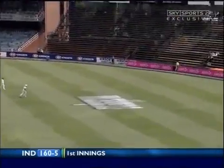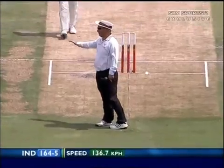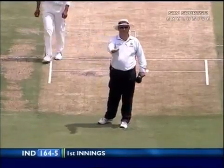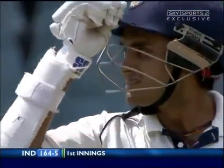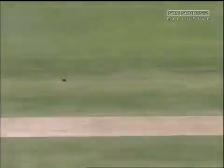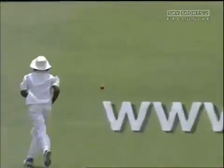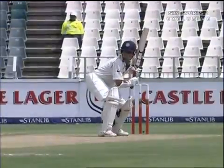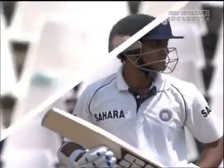Playing that away beautifully. Races away to the boundary for 4. Just stood up in the crease. The length was there. And a clean strike for 4. First boundary of the morning, 164 for 5. Back in the eye, on the up, using the pace. Stood nice and tall, Sourav Ganguly, and that's his area. When he's playing well, high back lift, just a little push through the line.